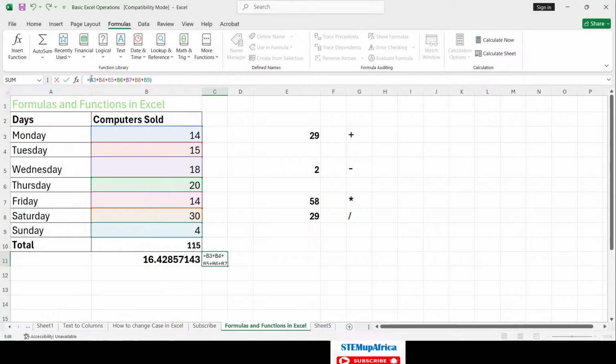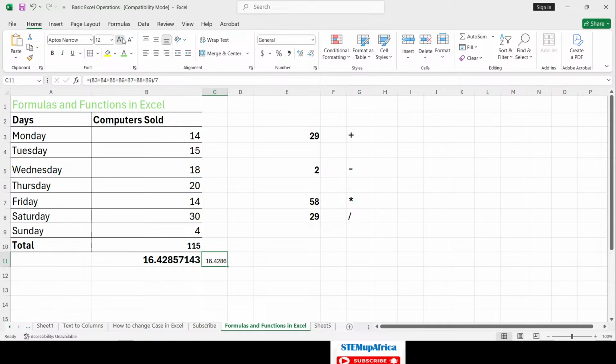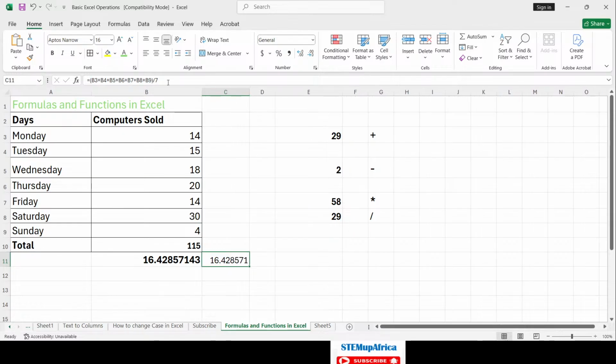Now that you are looking at how formulas are created, I think you're already thinking of a formula that you can create. All these things are the simple mathematics that you know. Once you can perform basic operations in mathematics, Excel too will be very easy to do. So that is it. We achieve it by dividing the total we already got by 7, then we put this in brackets to divide by 7.